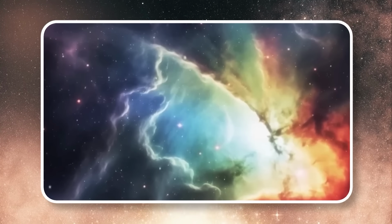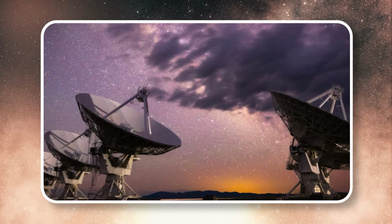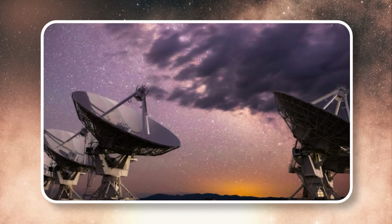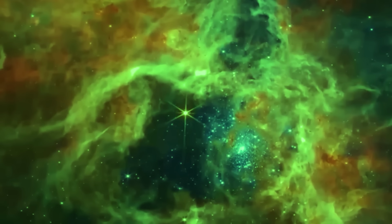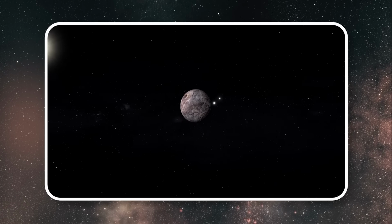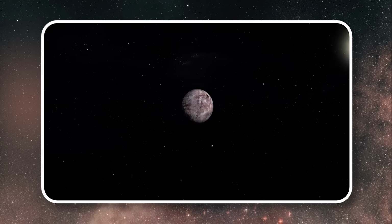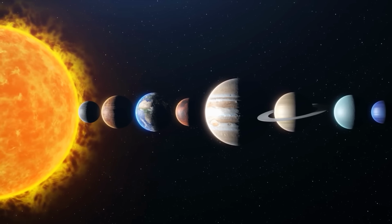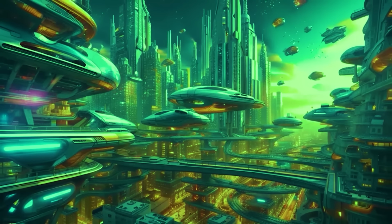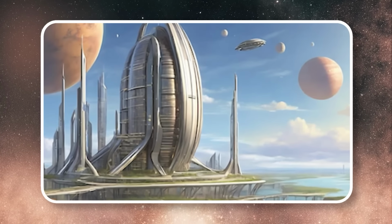We have long been listening for signals, waiting for signs. The SETI program has been at it for decades, searching the sky for signs of intelligent life. Seeing lights, structures, something physical on Proxima B would be different. No longer just listening, we would be searching, seeking more than whispers in the dark. Imagine other planets where we see lights, evidence of advanced civilizations, building, growing, surviving.